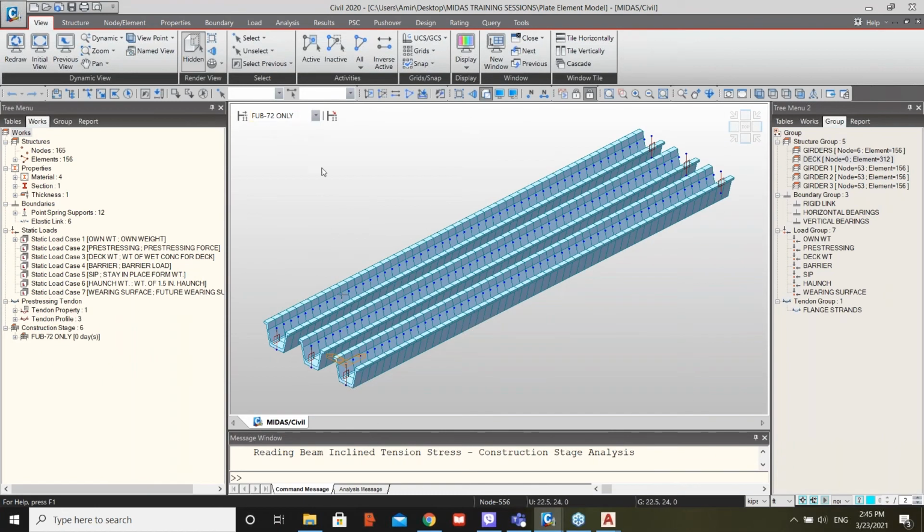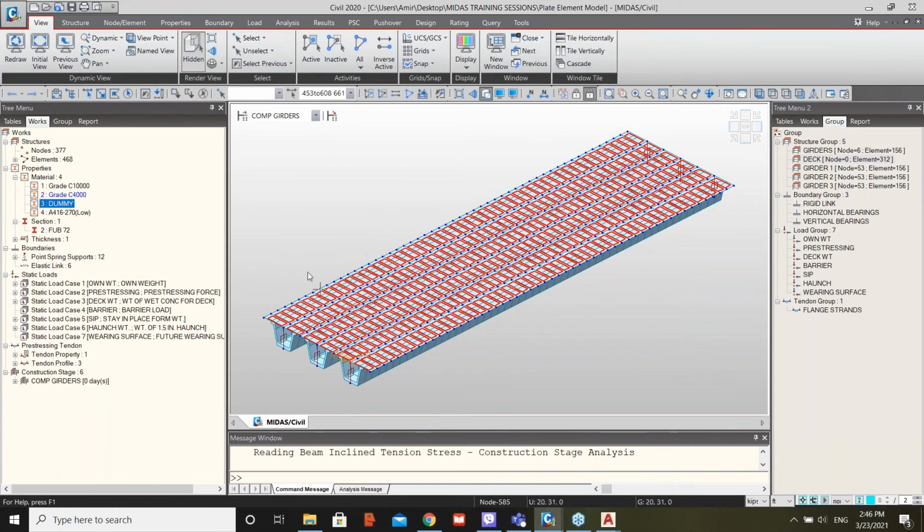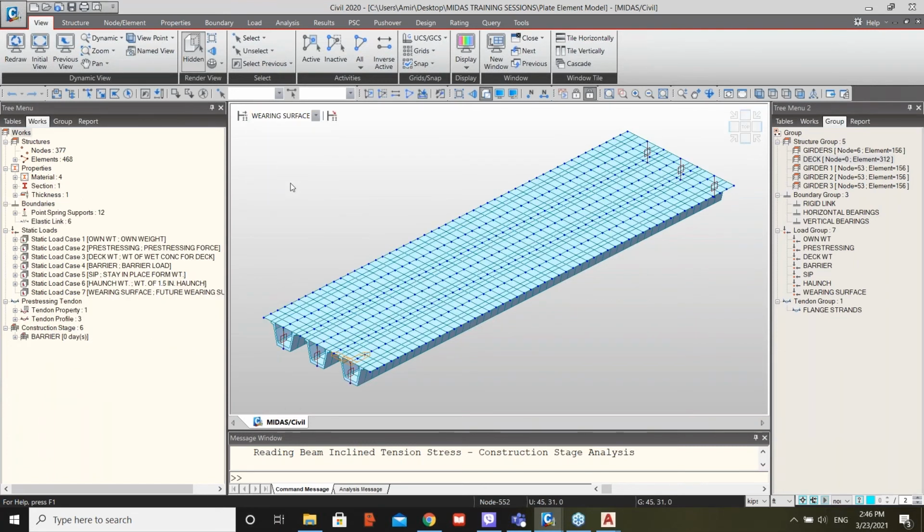This is the first stage, when you have the U-girder section active. Second stage, I activated the pre-stressing force. Third stage, I'm just applying a uniform load on the girders for the deck pour. Fourth stage, this is where I activated the deck elements. And don't forget that for the deck elements, I'm defining a dummy material here to make sure that those elements are just activated as a stiffness inside the model, but not as a weight, since the weight was already included in the previous stage. And finally, you can add barrier or any other load cases that will be added on later on.